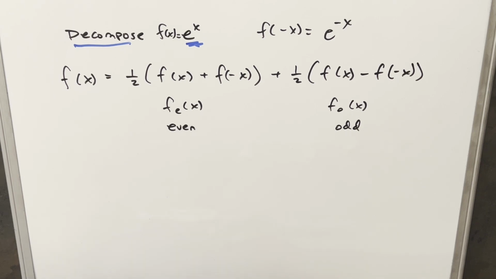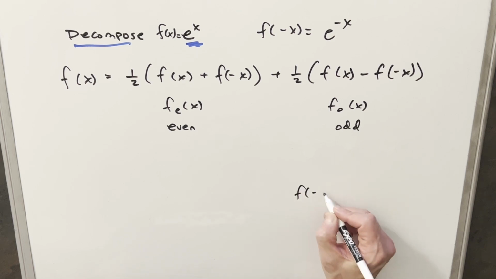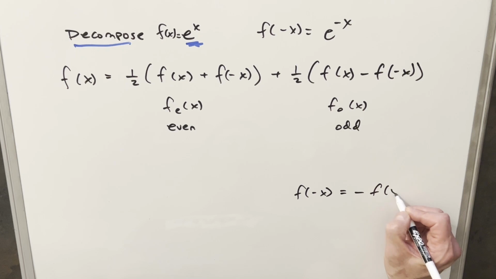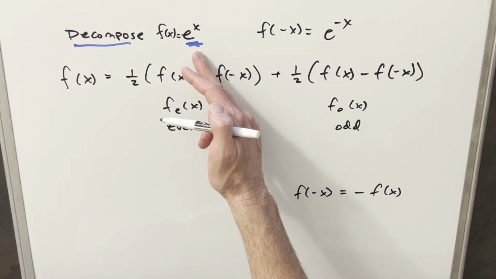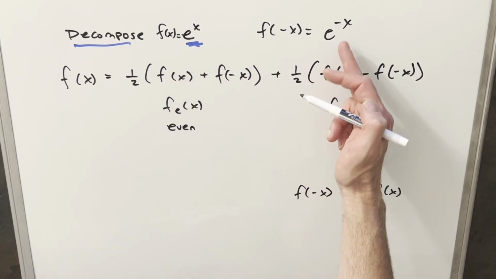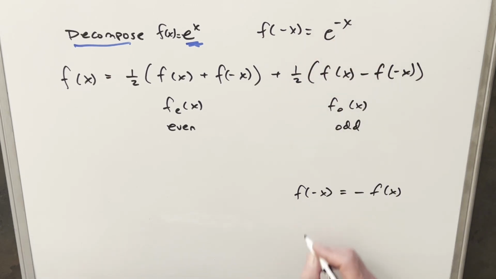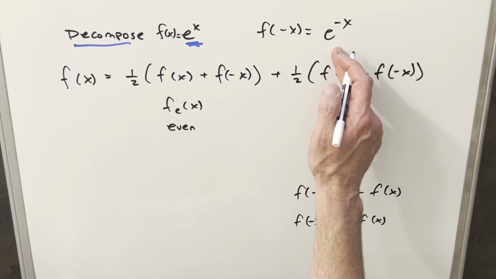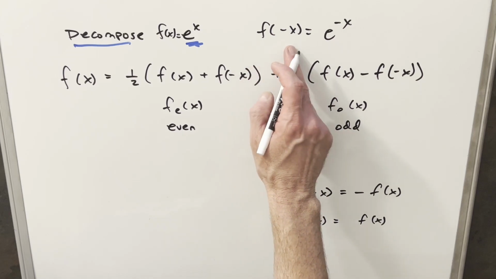Then one thing to mention before we really get into it, e to the x is not an even or an odd function. And let me just quickly go over the definition for an odd and even function. So for an odd function, if we have f of minus x, it's going to be the same thing as minus f of x. So if e to the x was an odd function, we wouldn't have e to the minus x here, we'd have minus e to the x. And then the definition for an even function, if we have f of minus x, it's going to be the same thing as f of x. And again, we see here that it can't be an even function because here we would just have e to the x.